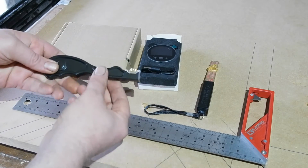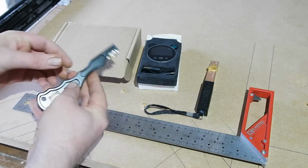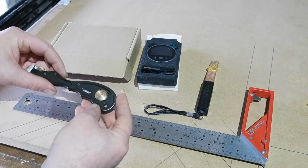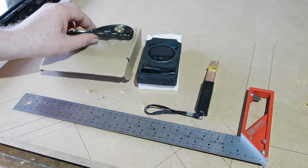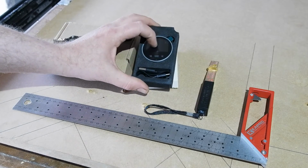Star of the show for me with this bunch was the scraper. If you've thought about one of these, treat yourself to this one. Gets a 10 out of 10 from me. The square I like too, a good one for knocking around on site with. Not the best finish on the edges of the steel rule, but that's a minor point really.